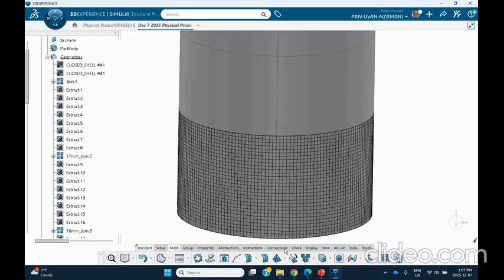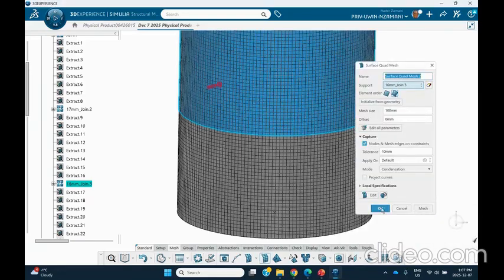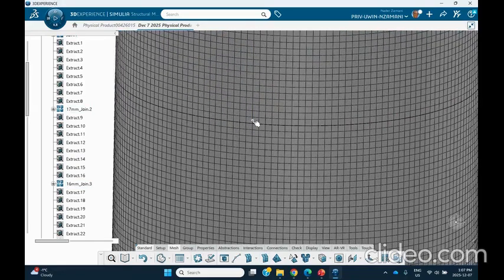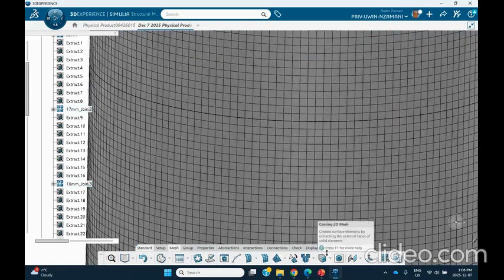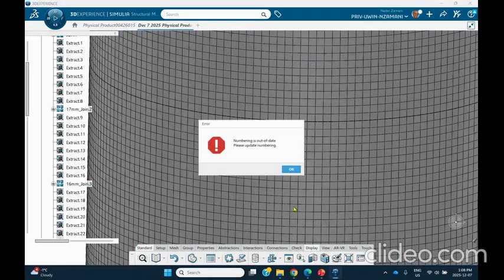So let's do another one. Here is surface mesh, surface quad mesh. Let's take the 16 millimeter right there. Click here. Again, these are all the same, 100 millimeter, 10 millimeter tolerance. That's okay, mesh. And then we say, okay, notice that there will be no duplicate node. Actually, I'll show you that later. Okay, but actually we can see it here too. Let's see. For example, if I go to display, show me the nodes. That's okay. Say update.